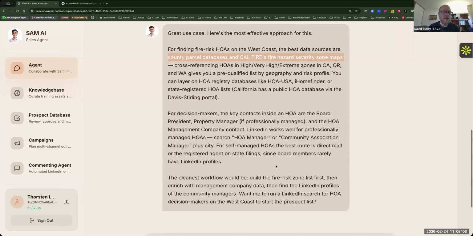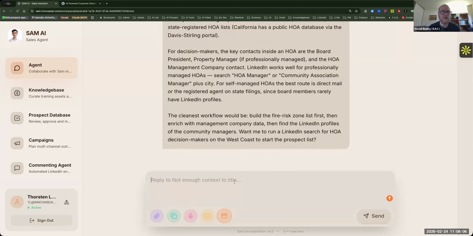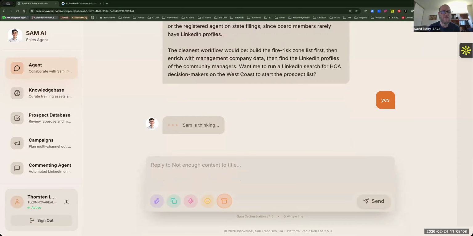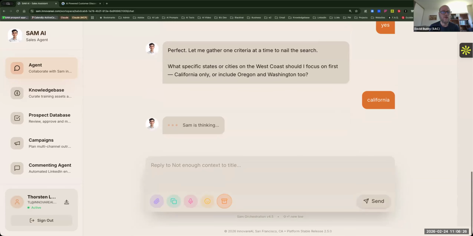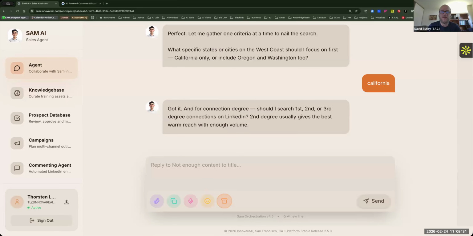I got my hand up because I'm wondering, and it's related to some of what John was saying a second ago, around HOAs. We're focused on this fire aspect, but can Sam also help us create the different facets, or what John calls subsegments?